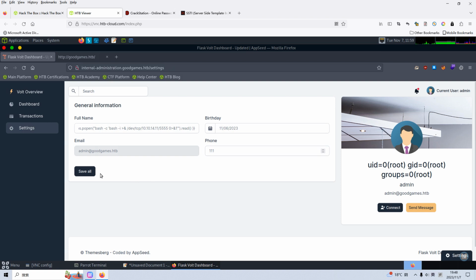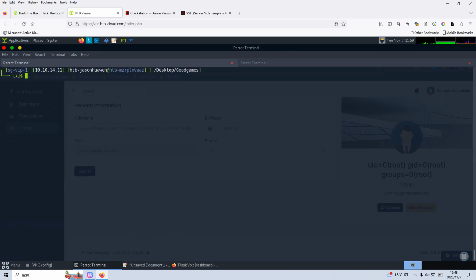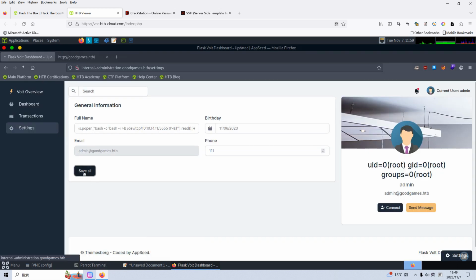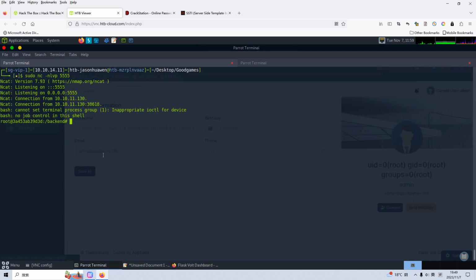But before we click Save All, we need to set up the listener first. Let's clear the screen and run sudo nc on port 555, and then we can go back to the application and save all. It looks like it's working, yeah?